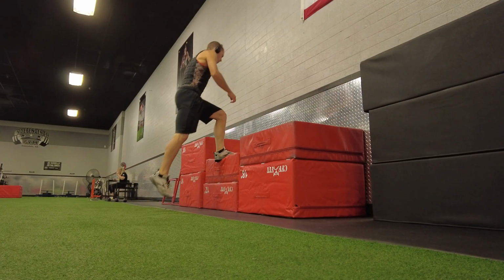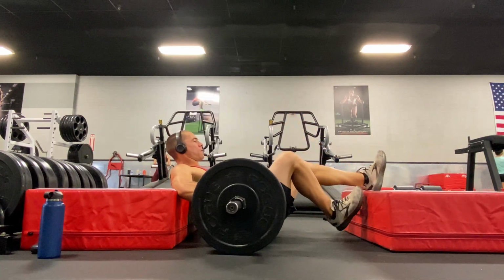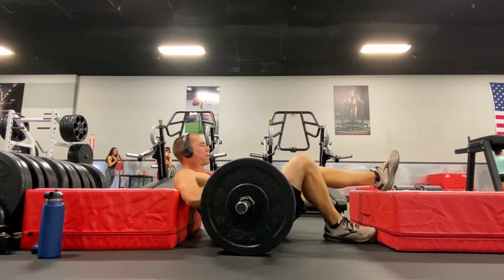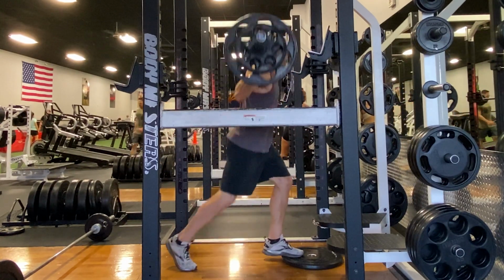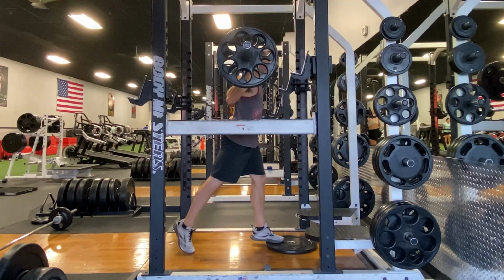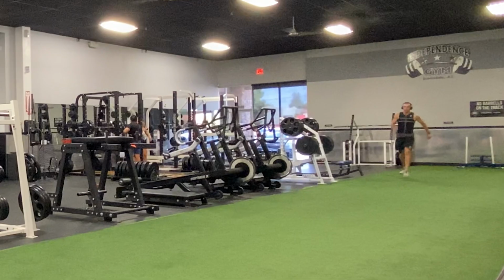Then I did these single leg jumps. I'm going to probably not include these going forward and instead replace them with a jump that's at the end of this video. Here I'm doing a semi-straight leg hip thrust to really target the hamstring. Then I dropped into split squats where I was focusing on dropping as fast as possible and reversing the load as fast as possible. I think if we can hit high average eccentric velocities and then have to overcome that momentum, it's probably useful for us as sprinters.